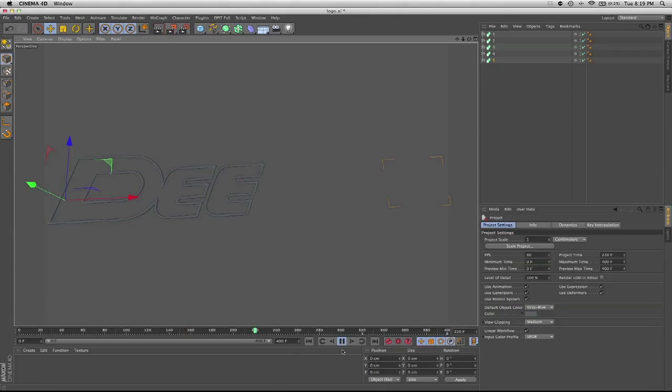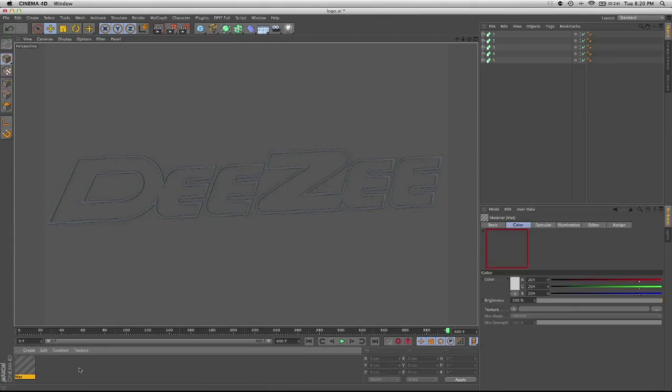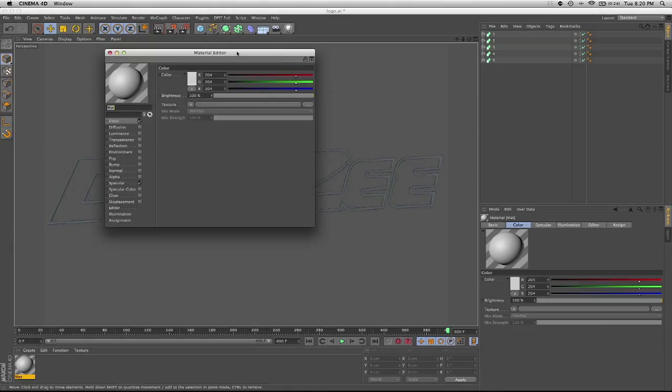Okay, so now when we etch this laser on, in my animation anyway, if you look closely, you'll see that the material that I used starts off orange and then kind of fades back down to a gray color, just to kind of signify that it's cooling off as it etches into the metal. So to do that, let's go ahead and just create a new material. Double clicking down here. Okay, let's open up our material editor.